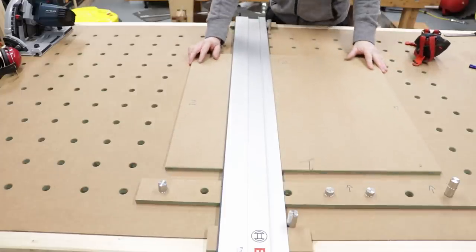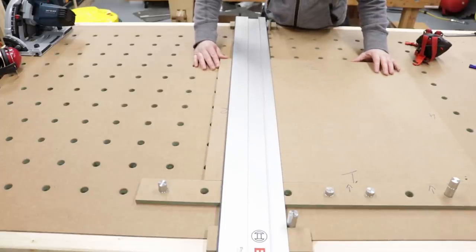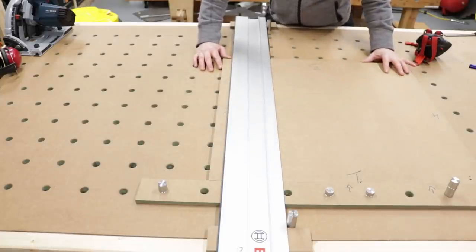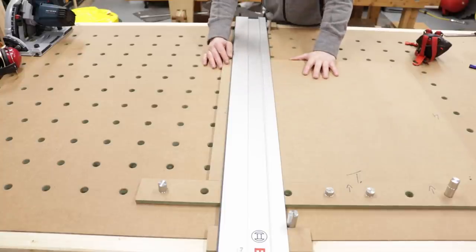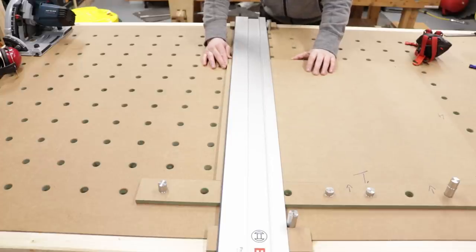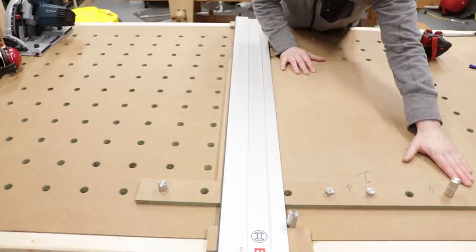Right, so we're going on our 4-cut test. Now straight away you can feel how much nicer it is to run up against a straight flat fence. A lot more material against material. It's a lot more grippy and it's easier to keep pressure on this end and keep it nice and flat against everything. It's not rocking on the dogs. So it should be nice to be able to cut smaller pieces against that fence. Now let's see how accurate the fence is. That's the test and the proof is in the pudding, as they say. So let's try this out.